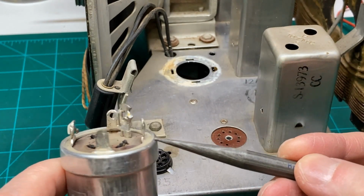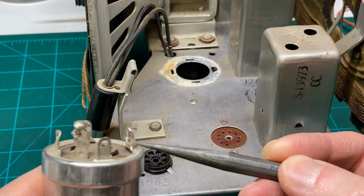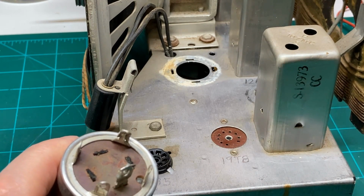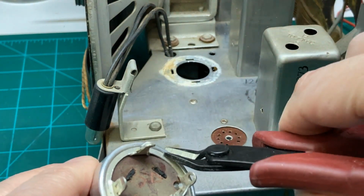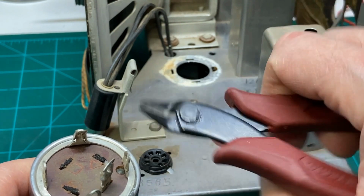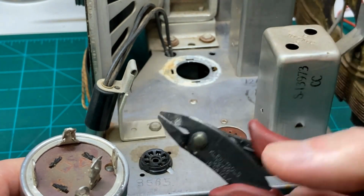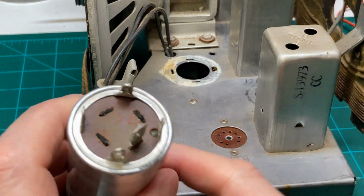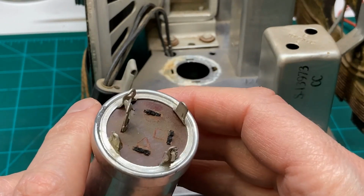There are a couple of ways you can do this. We can probably grind off the edge of this with a grinder, or we could get in there with a good sharp diagonal cutter and just start uncrimping this, going like that. I wouldn't use this small one, because if you put too much twisting on it, you'll just end up ruining it. So I'll probably just use a regular wire cutter for that. But at least we have a sacrificial one here we can try out.